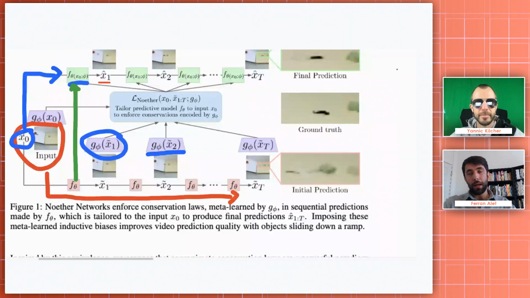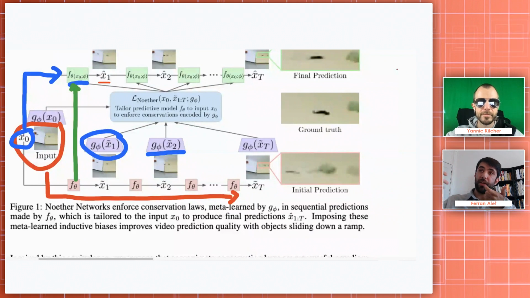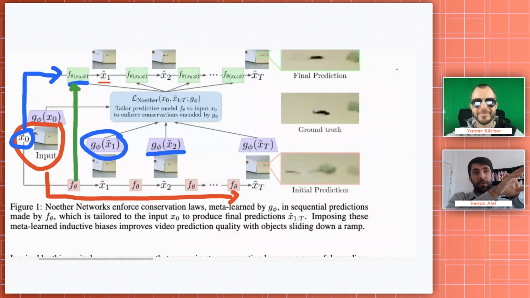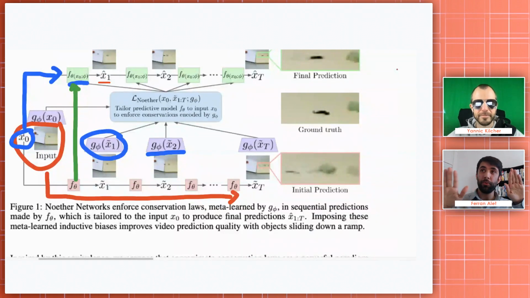So one thing I'm interested in going forward, and I think that could be an avenue of many future works, is that we focused a lot on when we're trying to make predictions with generative networks, generative not in the sense of self-supervised learning, but more in the sense that you predict the output given the input.